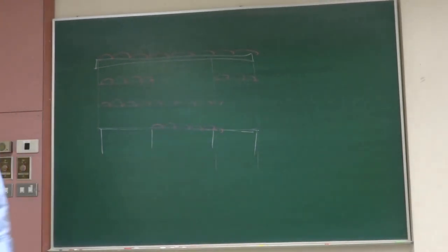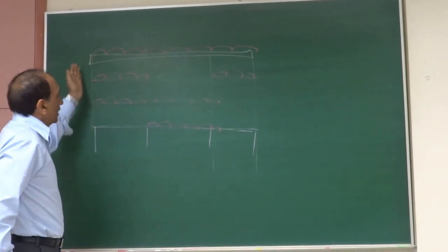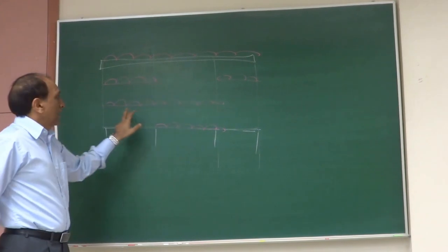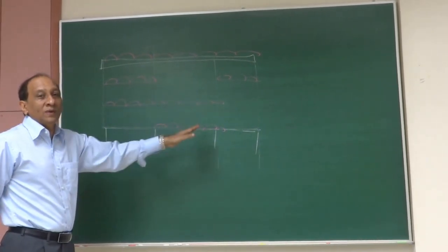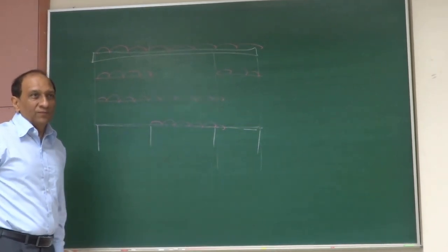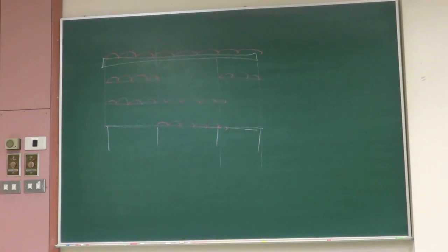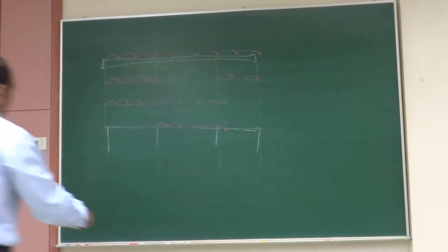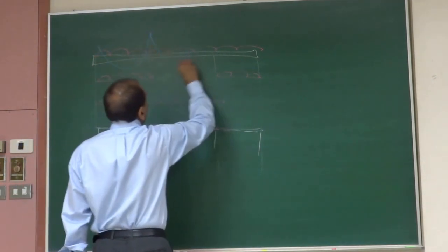These are load patterns that you need to consider. All spans loaded, adjacent spans empty, adjacent spans loaded, and only this span loaded and adjacent spans empty, right? Live load. Just for example, you have class here, no class in the next room, both rooms having classes, right? That kind of scenario. Live load patterns need to be considered. So obviously for each one of them, the moment diagram will be different. For this one, the moment diagram will be like that.